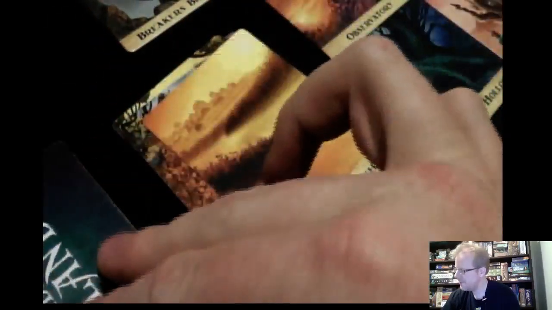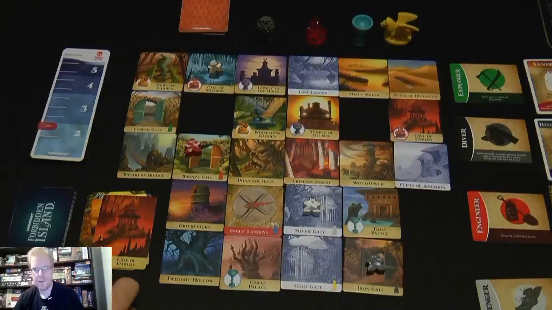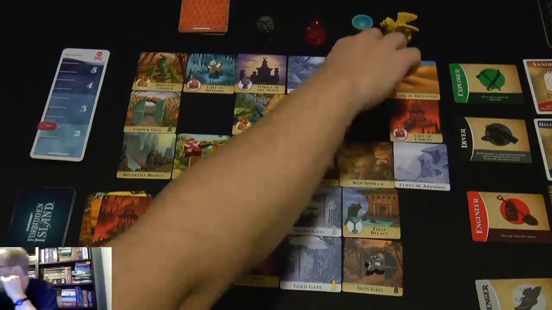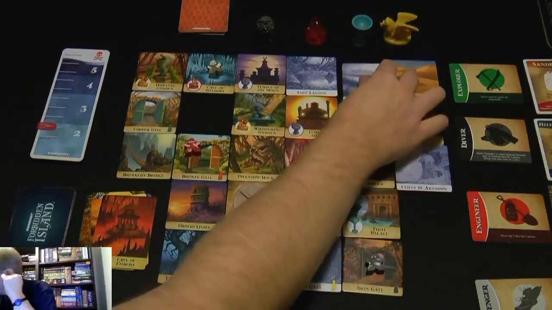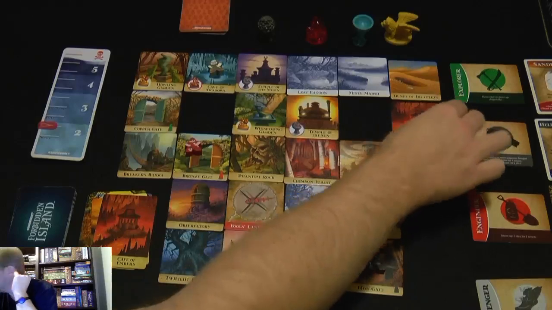And now we're going to go back here, and we're going to flip, of course, 2 cards over. So we've got Misty Marsh, and we've also got the Cave of Embers. So we're going to go back out here. Misty Marsh, where's that one? That's up here. And then the Cave of Embers was the other red treasure, which is up here. So we'll go ahead and flip those.